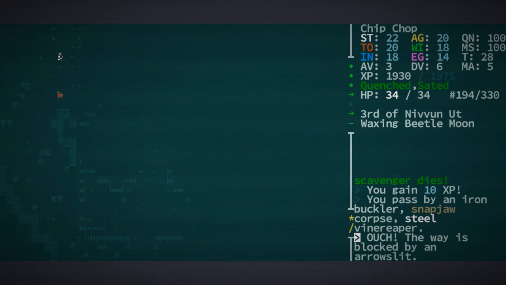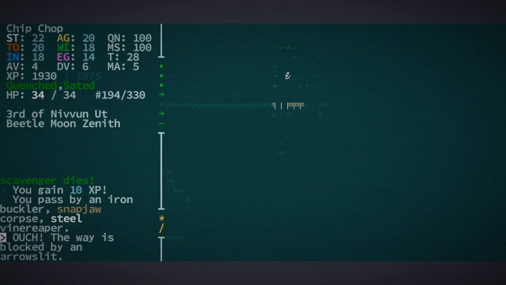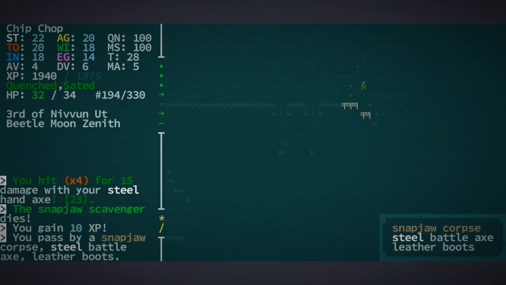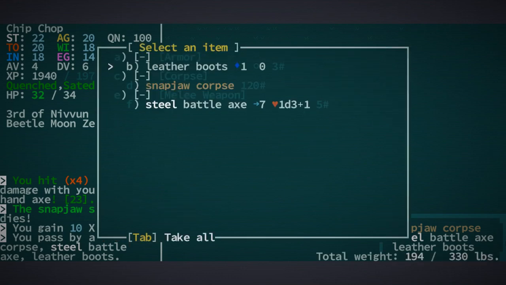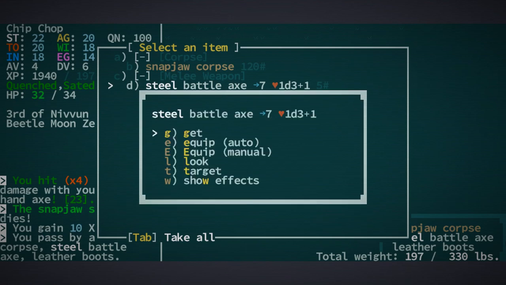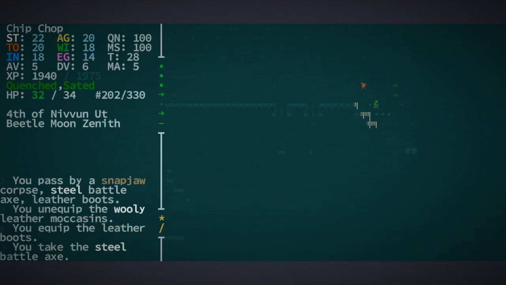Seems like a foolish move to charge in, but it looks like the Equines have done so and they've been fine. Is it just me? Is it also getting brighter right now? I think it's just me. I think I'm just seeing things. Wishful thinking. Steel battle axe. See, this is... Oh, and leather boots. That is, I think, just as good as what I have, weapon-wise. So we could be getting a better melee weapon off of these guys. They typically don't have that good of axes, but it's possible.